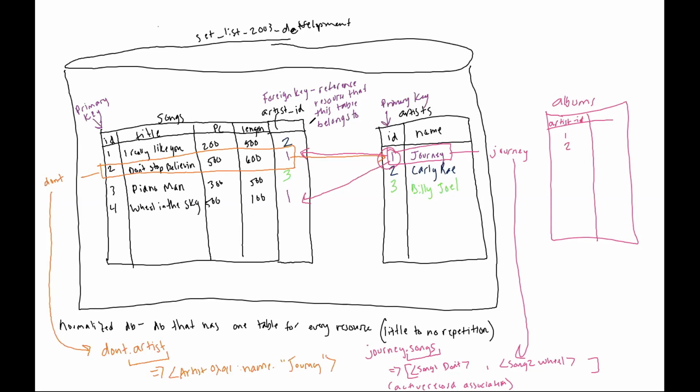Yes. Since songs would belong to an album, then we would have another column here for album ID. But I guess I'm asking, would you leave the artist ID in there? Yeah, because I see what you're saying. Is it okay to say something like song.album.artist since those would be connected, versus having two?